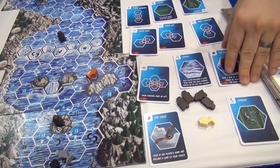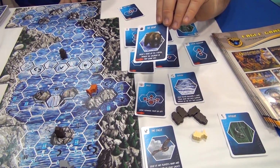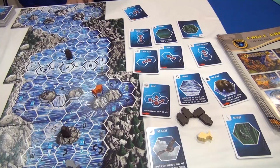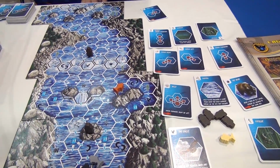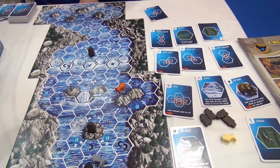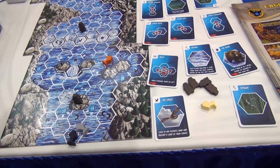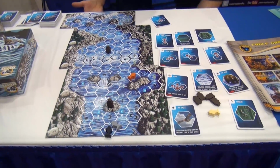And then there's other cards like the bear. You could use the bear on someone to move a bear up to 2 hexes and fatigue all salmon that are in his way. So, if your opponents are a few hexes ahead of you, just send a bear over their way, throw some fatigue into their deck, and that's a nice little catch-up mechanic there. And then there's also cards like the eagle that'll allow you to look at someone else's hand and make them discard a card, such as a double swim that they might need when they're right in front of a waterfall, things of that nature.